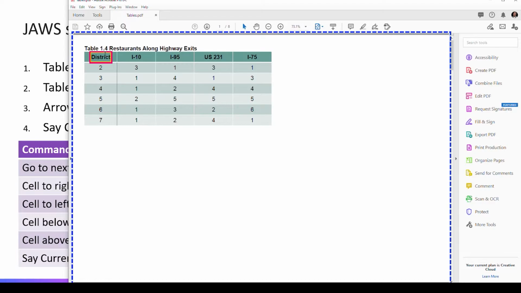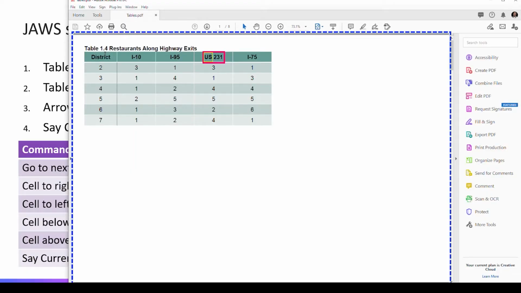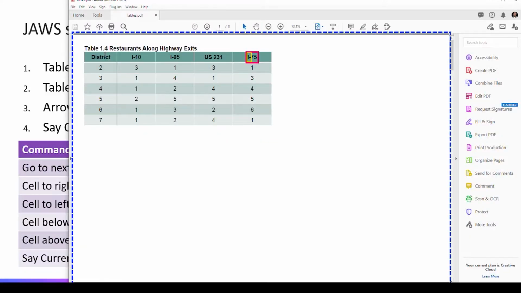Now I am using NVDA, so I'm going to hold down Control and Alt, and I'm going to press the right arrow. Column 2 I10. And column 3 I95. See, as I move from column to column, 4 US 231. So that said US 231. So you can tell that it didn't say us, it said US. And that's a good thing to remember. Remember, testing is super important. You want to test those unique things that could be read one way or the other to make sure you understand how it's going to be voiced when you publish the document. Column 3, 5. Column 4, S. Column 5, I75. Right? So column 5, I75. It doesn't say I-75. It ignores the dash altogether, the hyphen altogether.